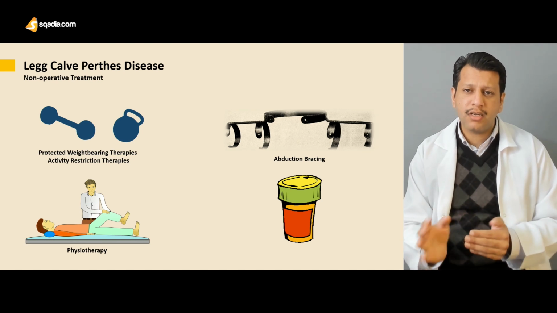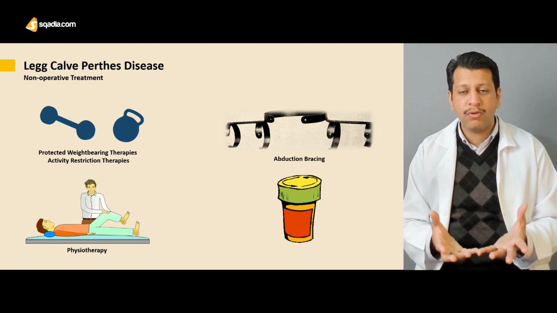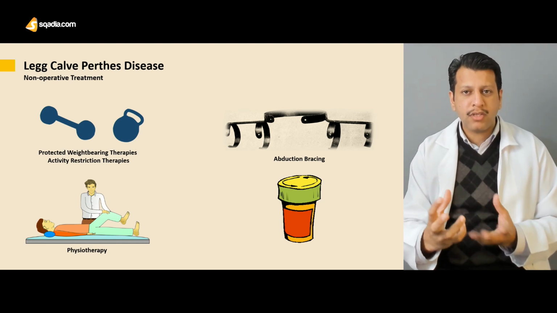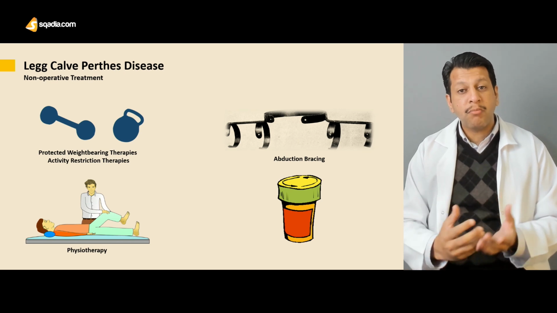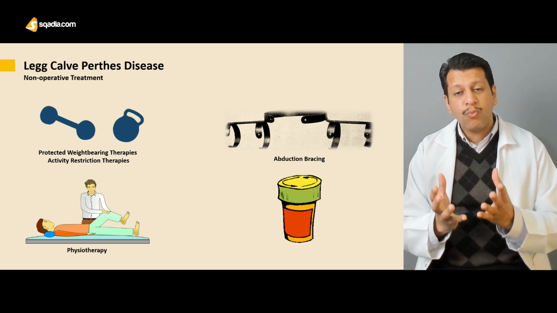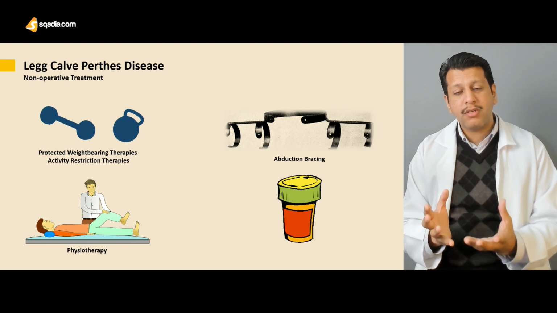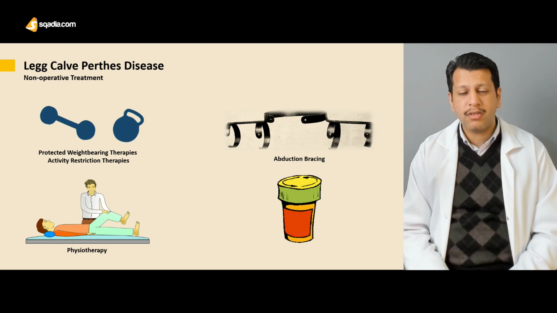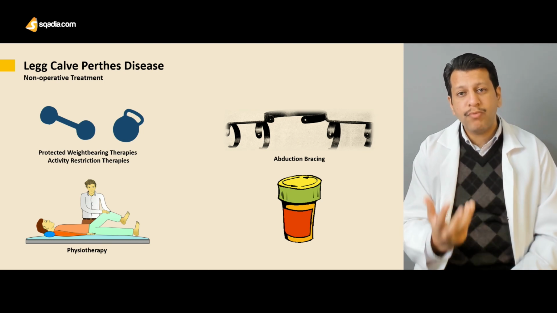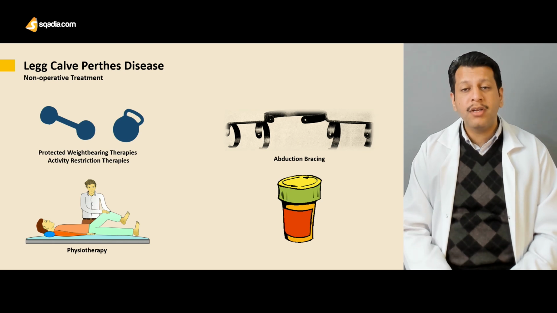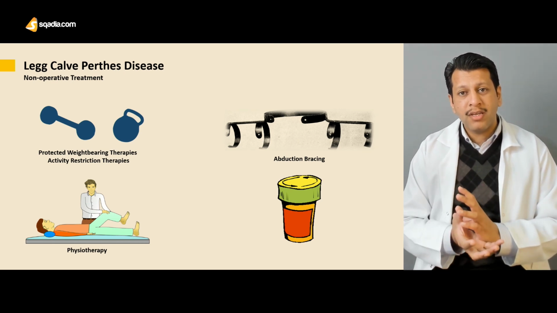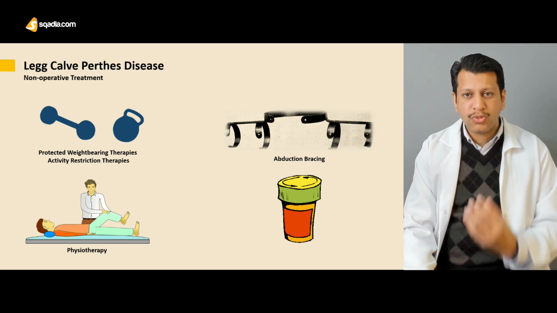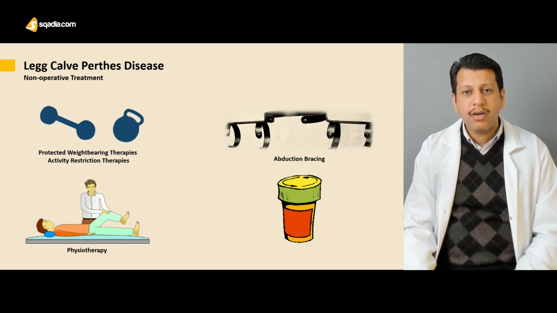Once the child has attained the age of 13 or 14 or 15 years, and you get an x-ray and you see a large mushroom head which may be congruent or even incongruent in the hip joint, once the head is out of the acetabulum and it's subluxated or dislocated, then you cannot go with these conservative measures later on. You have to go with some form of surgical procedure to correct the deformity. And therefore our aim should be initially the containment of the head in the acetabular socket or in the acetabular cup.